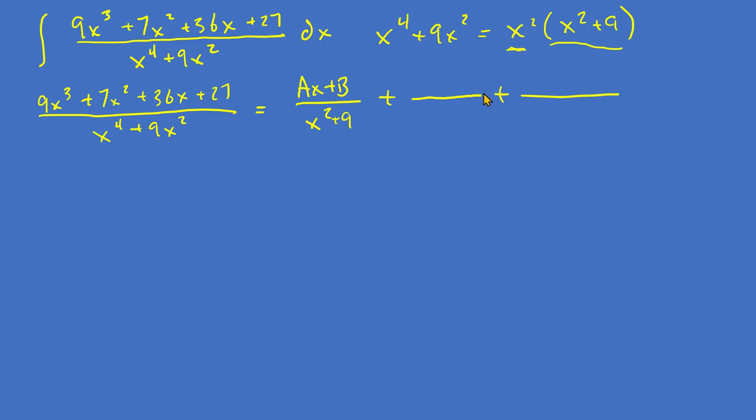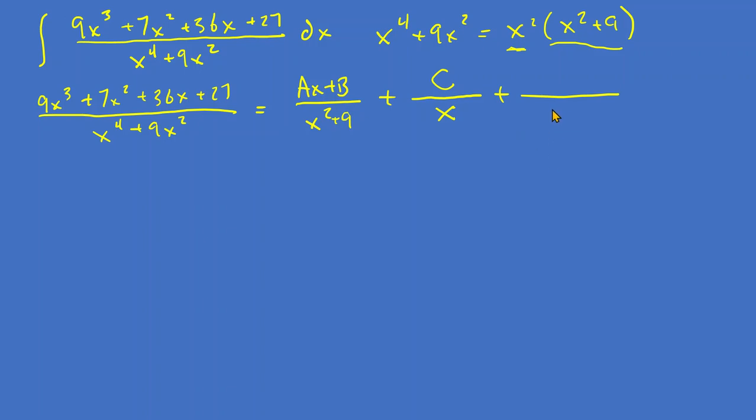Then in the next fraction, I am going to put the first power of my linear factor. And then we want to put a constant above that. Whenever you have a linear factor in the denominator, you are going to be putting a constant in the numerator. So as far as my constants go, let's just go in alphabetical order. We have an A, a B, so now I'm going to put a C. Again, whatever you call the constants, it doesn't matter. I just like to go in alphabetical order.